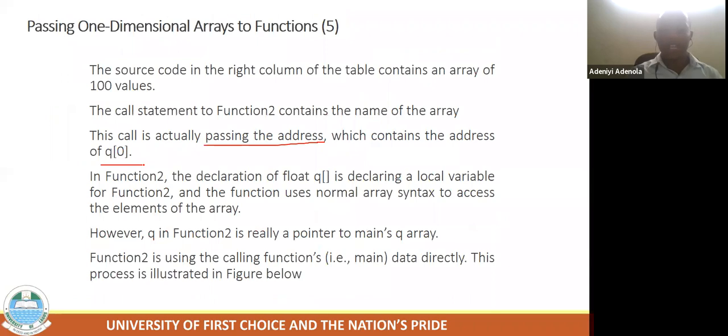The first element. So in function 2, the declaration of the float q with the square brackets is declaring a local variable for the function, and the function uses normal array syntax to access it. However, q in this function 2 is really a pointer to what?